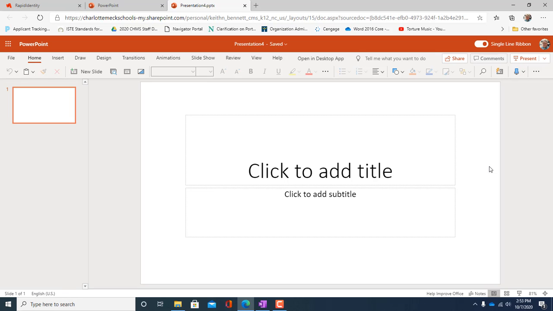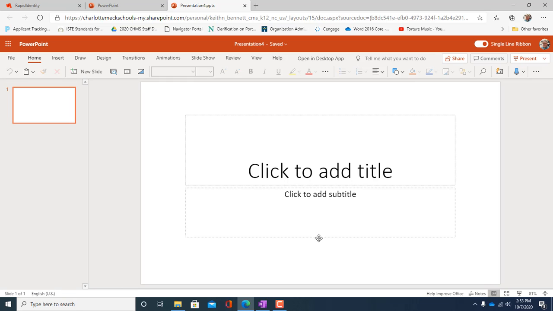So the first thing we want to do, this is actually taking us to a title slide layout. Now with PowerPoint, whether it be the online version or the desktop version, when you open up PowerPoint, by default you're probably going to get a title slide layout, and this is what it looks like by default.